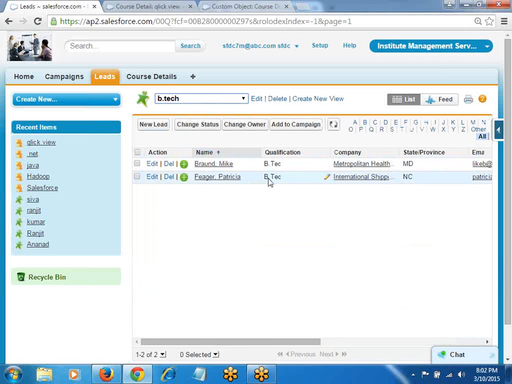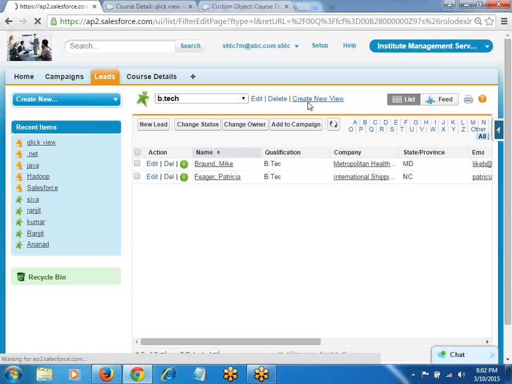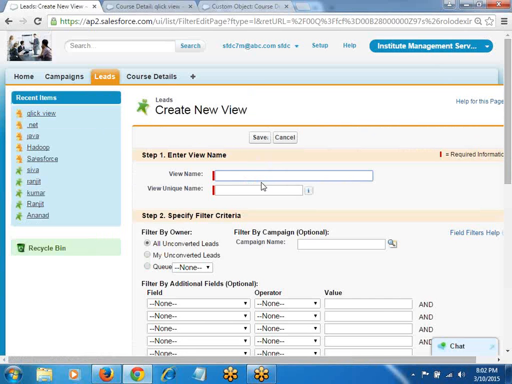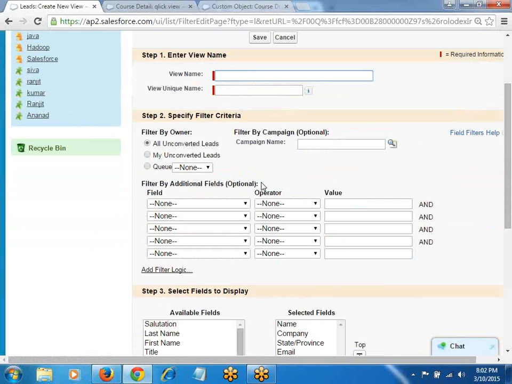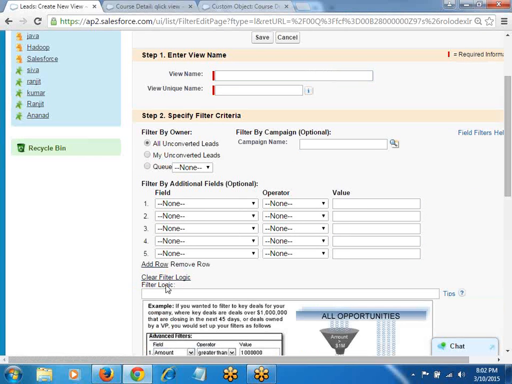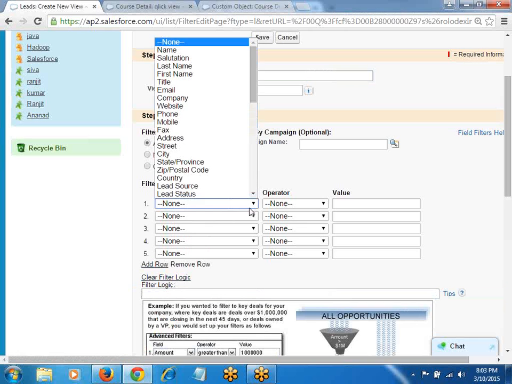We may have hundreds of thousands of records, so I want to filter. That's called a view. Create new views where qualification is equal to BTech. Instead of using AND, you can write add filter logic. You can write 1 OR 2, like this.